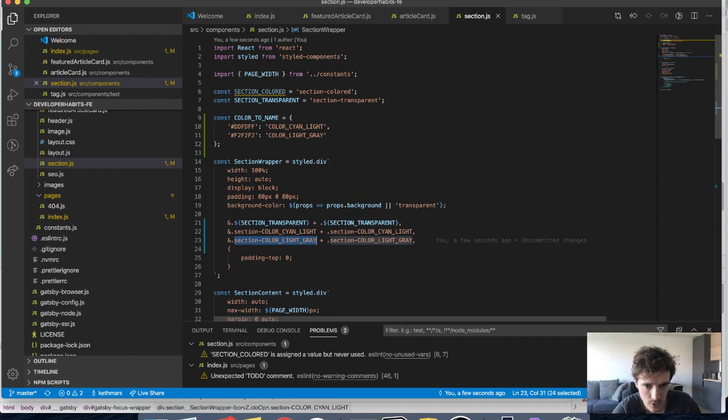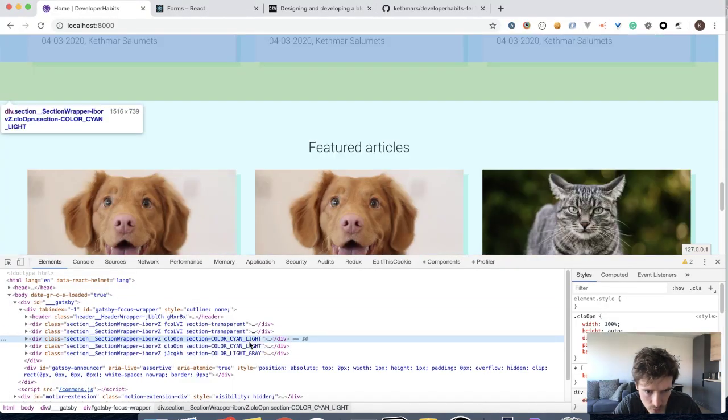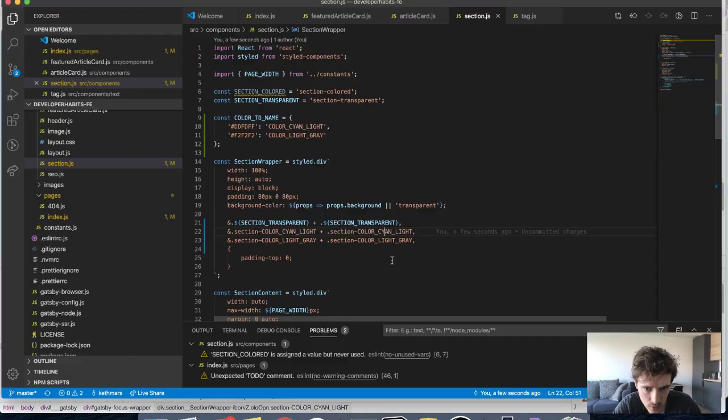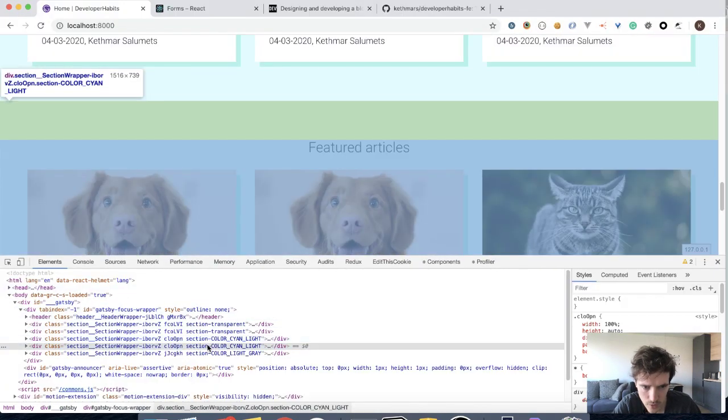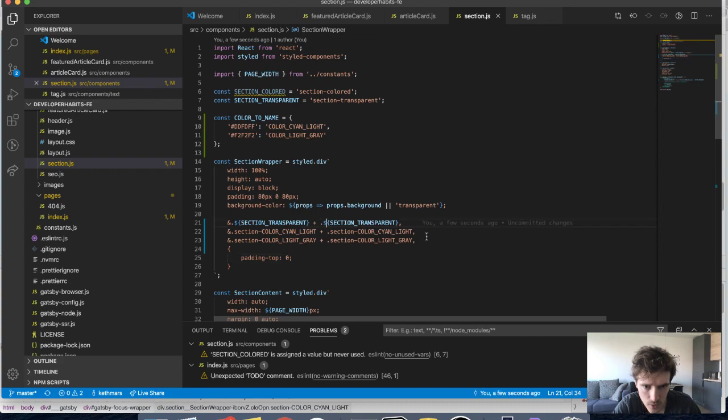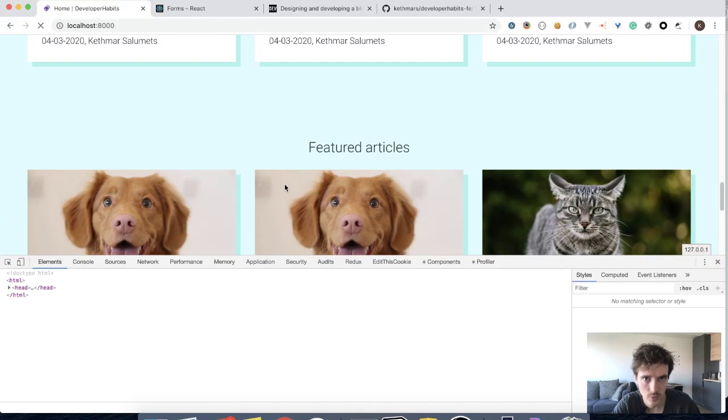So if we have section color light, color sign light, which is followed by section color sign light, color sign light, color sign light, then it shouldn't have a padding top.